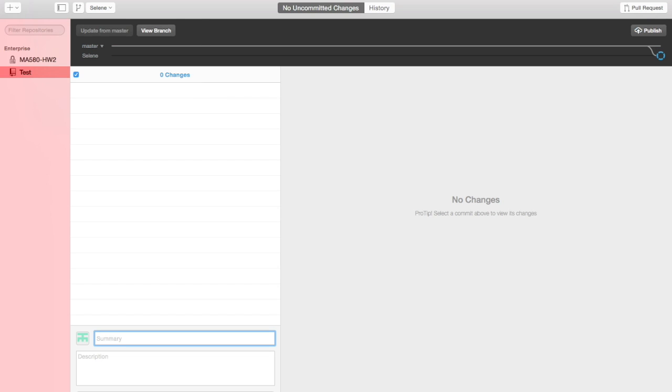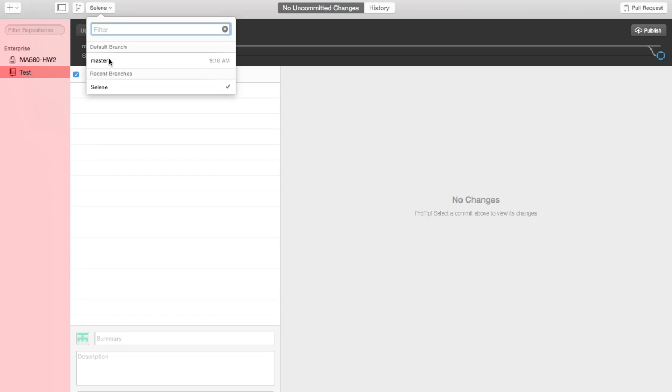Now you see that we have master here and then an arrow down with this new branch, Celine. The branch is shown off of master, and from the pull down here it says Celine, so we're looking at the Celine branch.